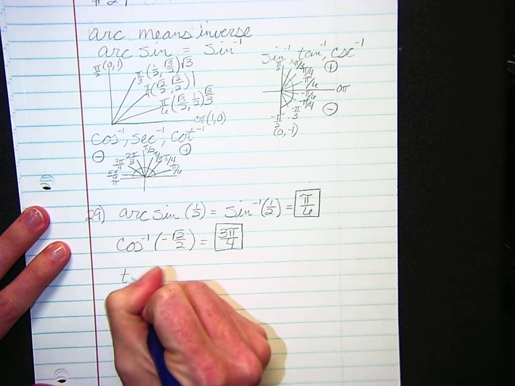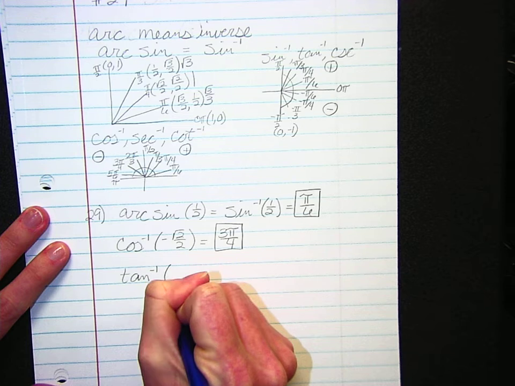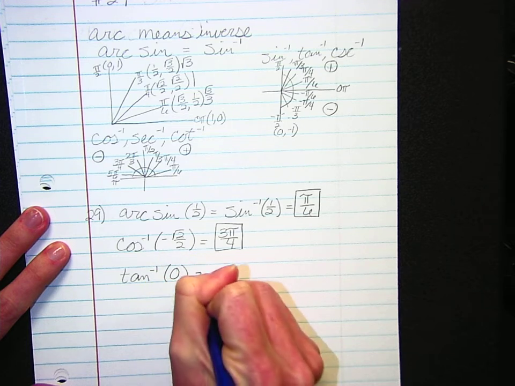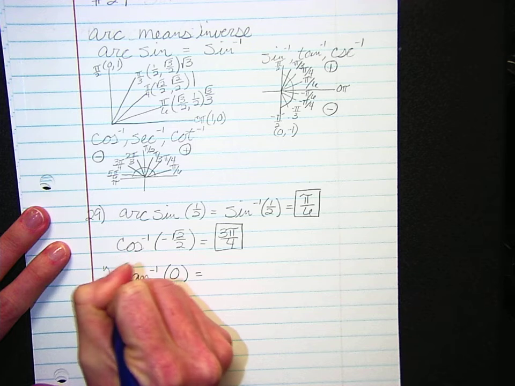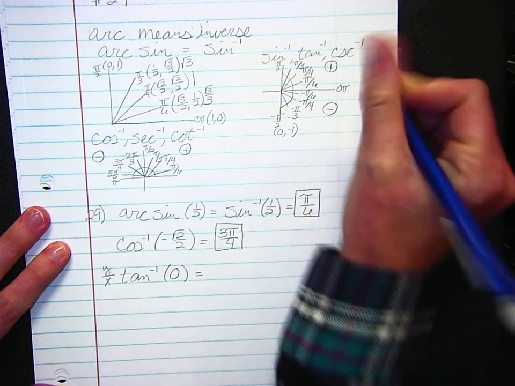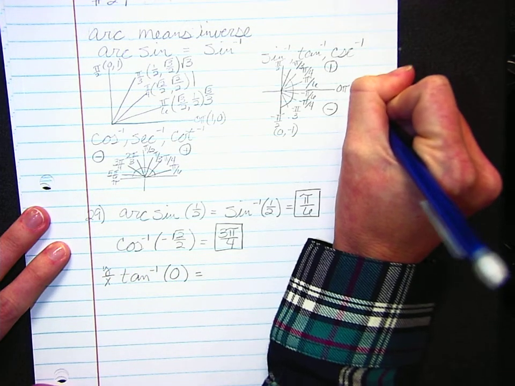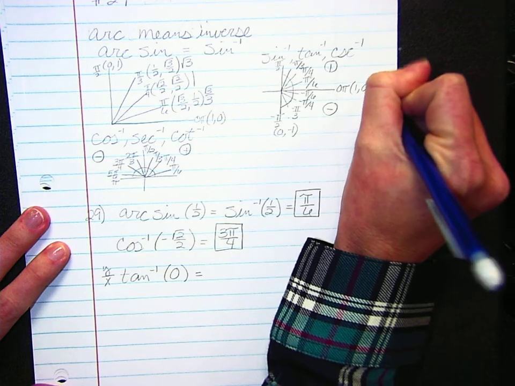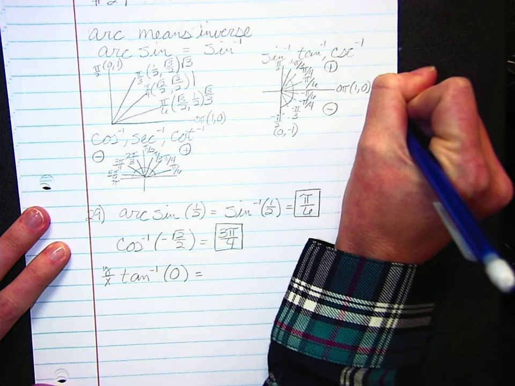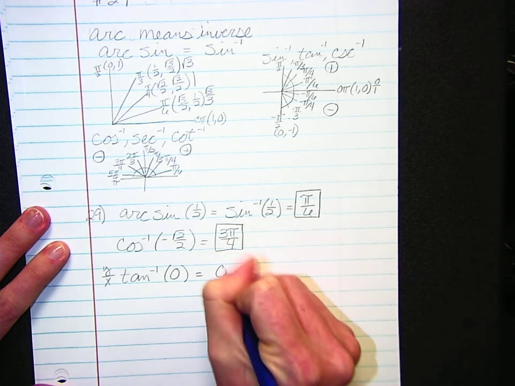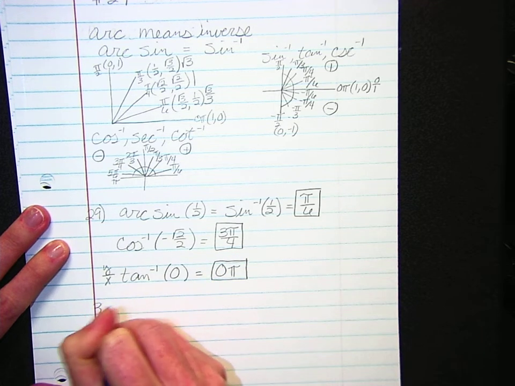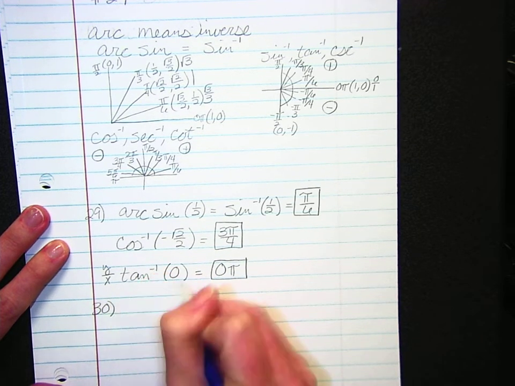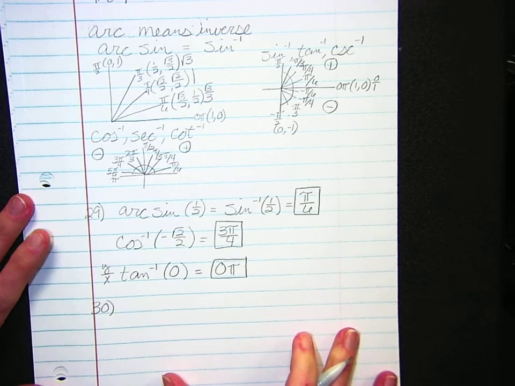And then finally, let's find the inverse tangent on this one of 0. And so when we talk about tangent being 0, we're talking about tangent, which is y over x. So I want to know a place that has a y value of 0 and an x value of 1. And so that's going to happen right there at 0 pi. So again, with those inverses, ask yourself the question, where is the trig function, this value, on your unit circle?